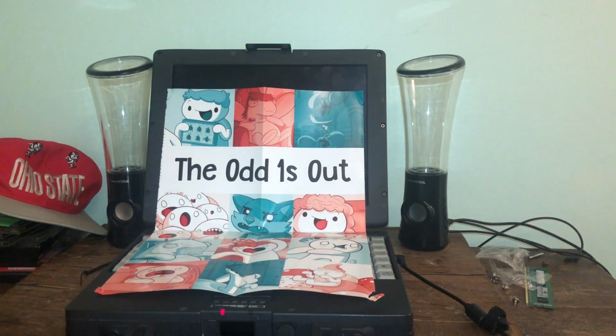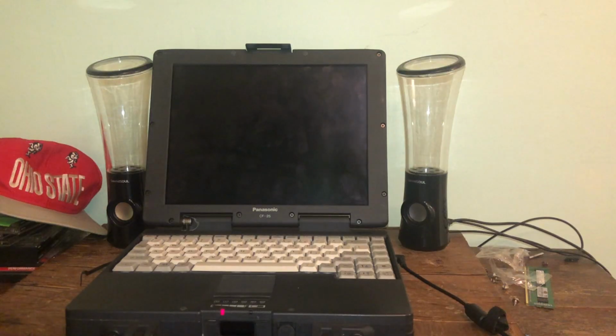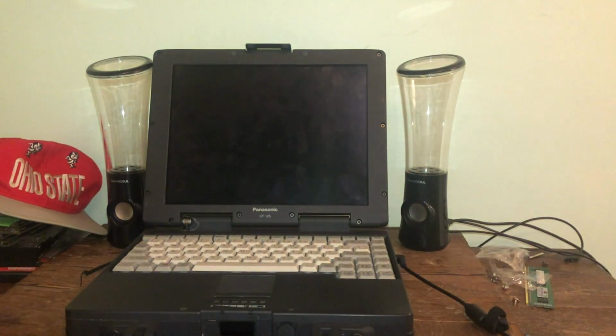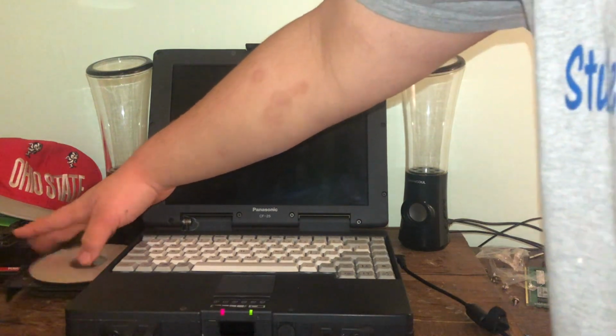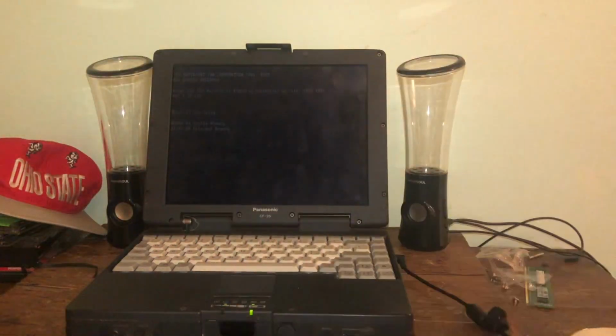Alright, so I did burn the disk on another computer. Wait. Hang on, what's this doing here? Get out of here. So I did burn the disk on another computer because that drive is just not going to work with me. So, we're just gonna go ahead and turn this on. Looks like I left Windows 95 in here. Nice observation, Star. Alright, close the disk drive.